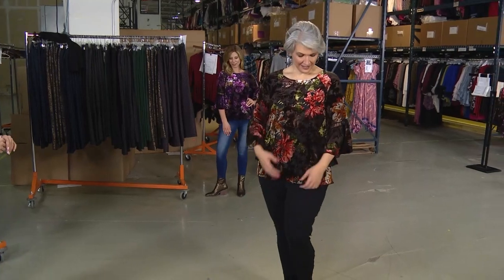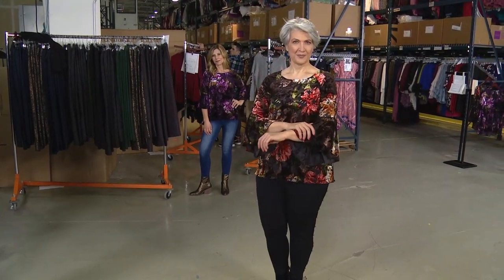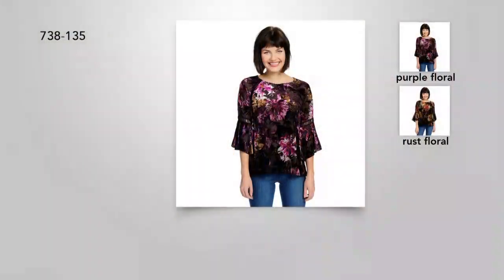Here is your last chance — final presentation. Under $20. If you're loving what Janelle is wearing in rust, you order rust. The other choice is the purple floral. How do you care for this? Very easily at home — machine wash, lay flat to dry. It is 61% off. We have a few minutes left in the show and we're going to jam pack them with as many items as we can. Bundled shipping is going on, so get as many fashion and accessory items as you can.